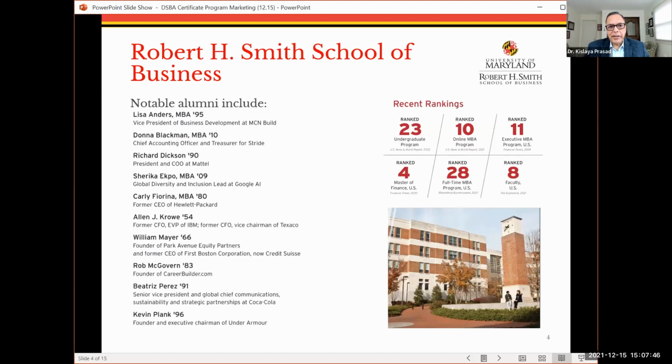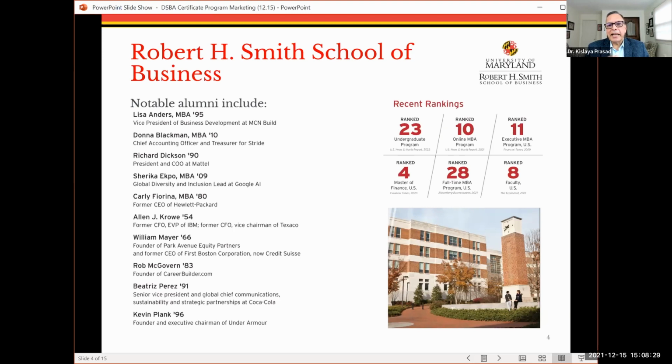And the University of Maryland's Robert H. Smith School of Business, which is where this program is going to be run out of. Again, I think it's a top business school, a highly ranked undergraduate program. I think number 10 was our online MBA program. EMBA programs are also very highly ranked. It is also very highly ranked in research productivity of the faculty. So if you look at research rankings, several programs rank very highly, information systems and analytics being among them.